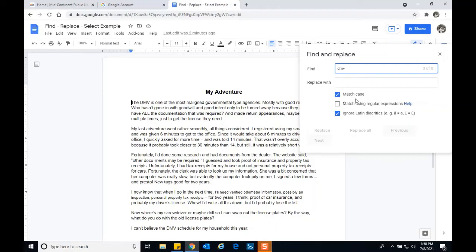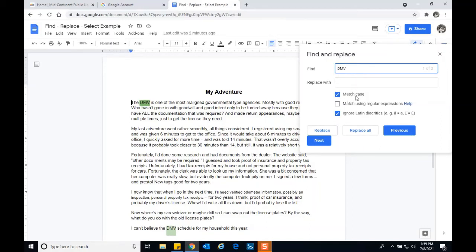And the reason why is we said we want to match the case. And it's matching the case of the word that is in the document. By the way, sometimes this is really helpful because later on when we look at replace, we might want to find something that has an initial cap, but it shouldn't actually. And so you could find the one and replace it with the other, and it would really cut down maybe on all of this searching if you do this match case. Well, for us, we're just going to take out DMV lowercase and put in DMV uppercase.